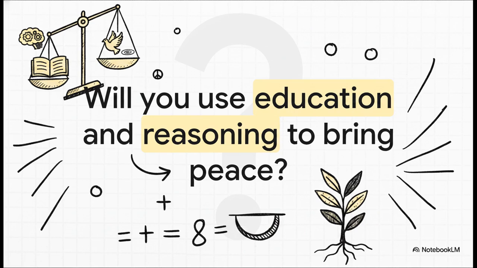So, I want to leave you with this final provocative thought as we wrap up today's explainer. As you sit down to solve today's equations and reunite those separated variables, ask yourself, how are you going to use your expanding education and your moral reasoning to bring true balance and peace to your own life? Mathematical balance is just the beginning. The real goal is a balanced, grounded, and deeply purposeful life.